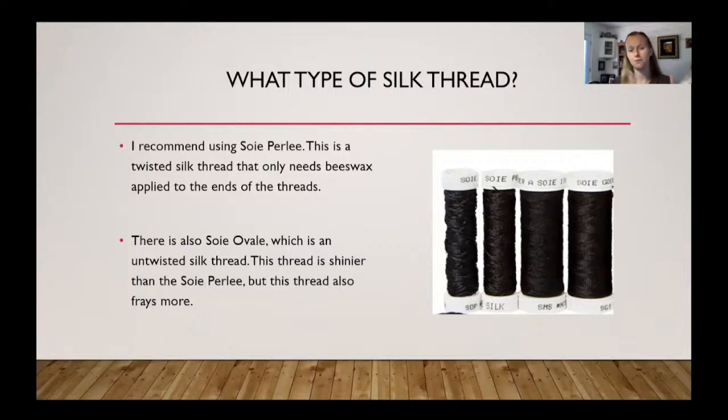So the soie ovale is shinier and prettier looking, but with that one, you really want to use the beeswax on it because it will fray, and the backside will look like a mess after a while.